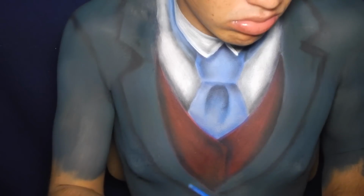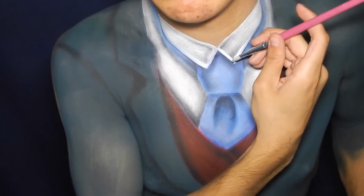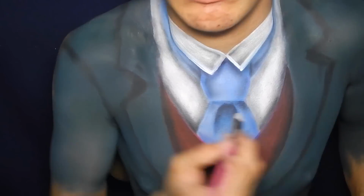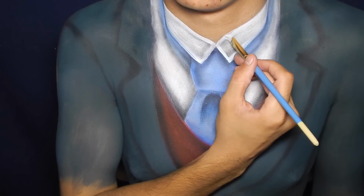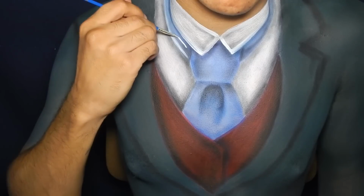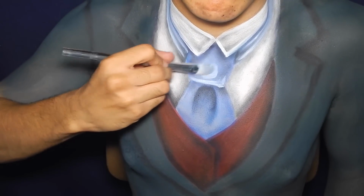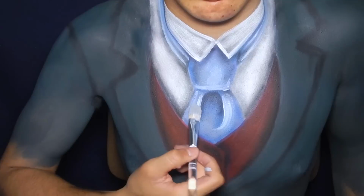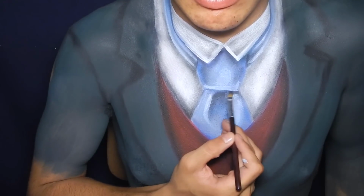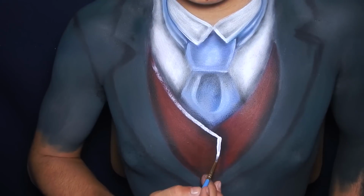For highlighting, I use a fine tip brush with Paradise Paint in white, and I highlight the very edges of the cloth and then using a dry brush to soften down the line. Pretty much all the same steps apply for the rest of the cloth. Draw a line where the highlights go, then use a dry brush or the brush with the leftover color you used to fill in the section, then to soften down the lines, basically highlighting all the highest points of the fabric as well. Using the tiniest bit of water really helps out with the blending because this is water activated makeup after all.